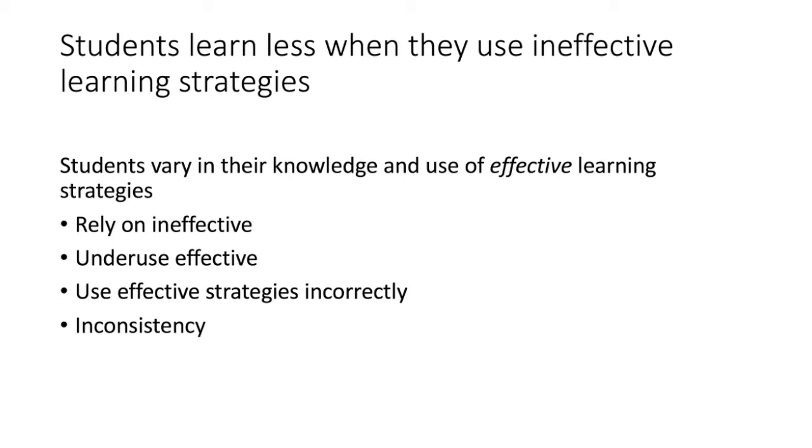Third, sometimes students use effective strategies incorrectly. For example, self-testing can be very effective, but students may stop studying prematurely after getting a question correct one time. And fourth, sometimes students intend to use effective strategies and then don't. They might plan to space their study out over several days, but instead study in one long cram session before a test.